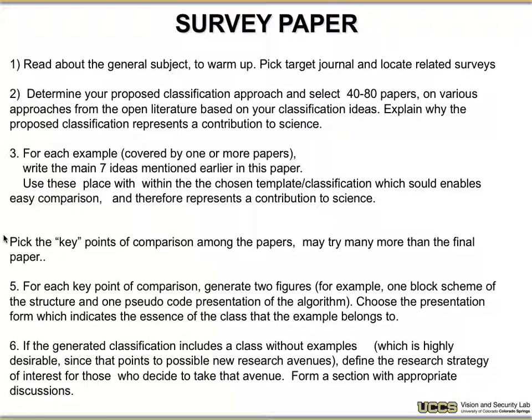Interestingly, if your classification process generated a class without any examples, that is, you have a dichotomy or a dimension, and you say, look, there's a void here. This structure says there should be something in this category. We could find no papers in this category. That is really interesting to people, and it's really interesting to you. Why? Because you've just identified something for which there's a good reason to believe there should be research in this space, and there isn't any. We call it white space.